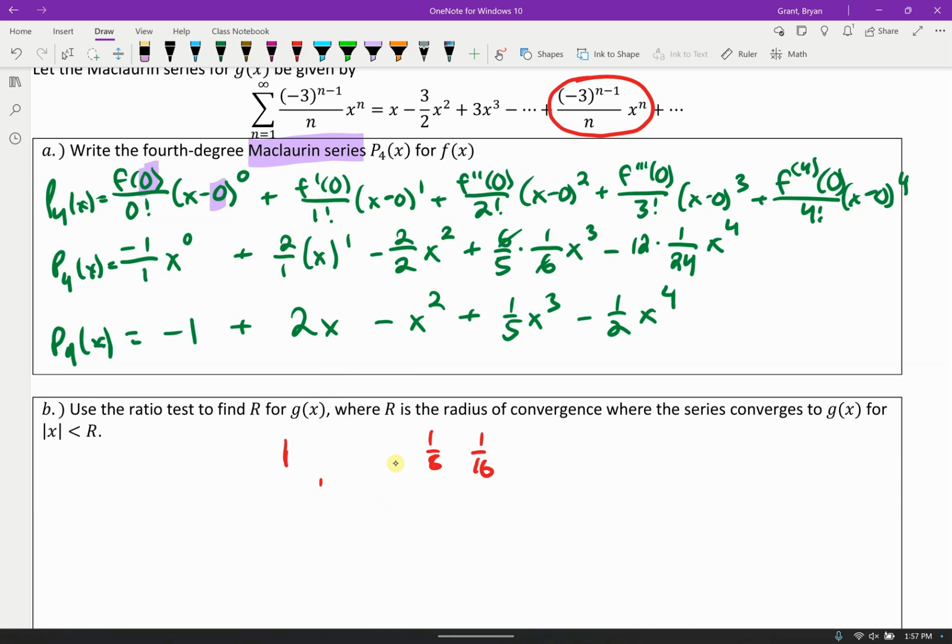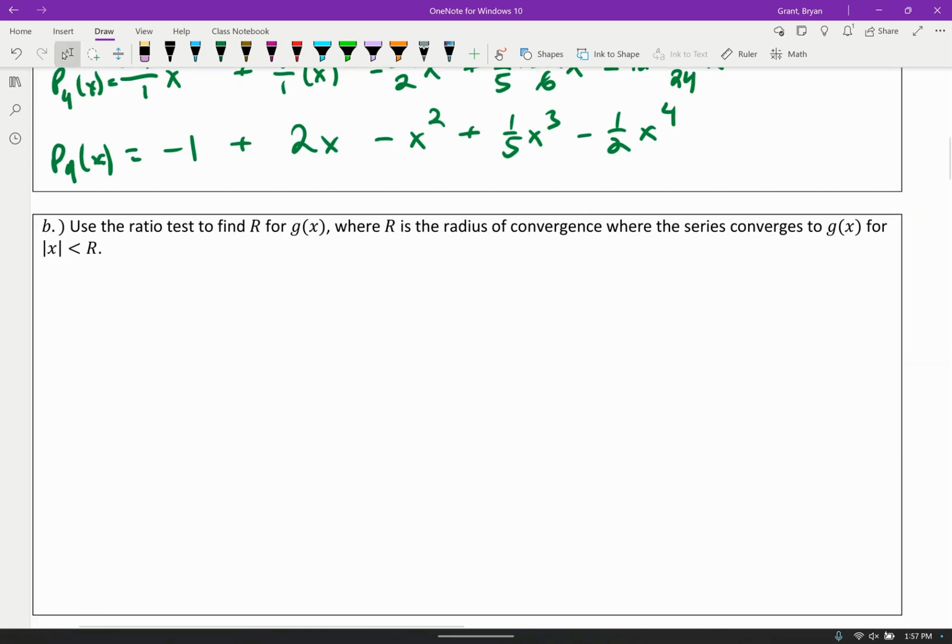Now the way we write that out here is we say the limit as n approaches infinity. And we don't care if the radius is positive or negative, so we just make them all positive, make our life easy. And we have to divide two terms. The two terms we need to divide are the nth term, which we'll say a sub n, and then one further than the nth term, because this property that Taylor series behave like geometric series only works out at infinity. You could probably do a sub n and a sub n minus 1 if you wanted, but either way they need to be infinitely far. And we're hoping that when we divide these two, we get a ratio that is less than 1.